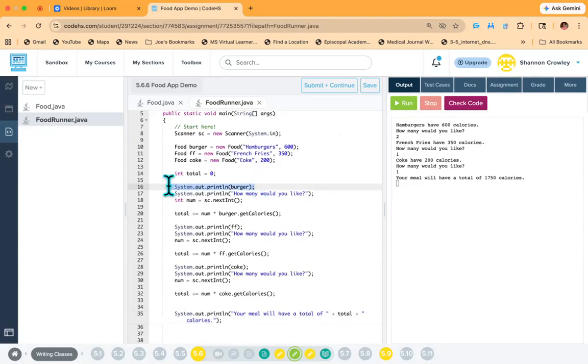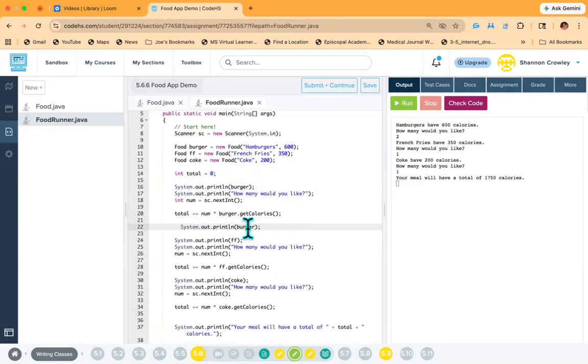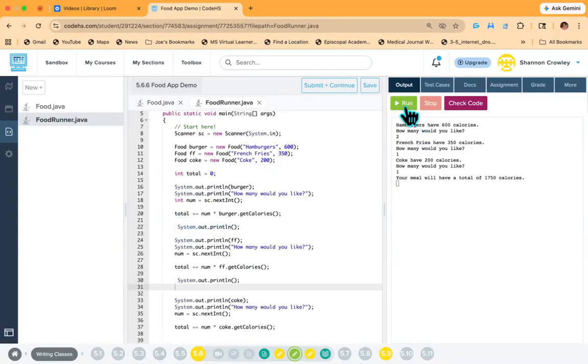If you wanted it to look more like theirs with the extra space, you could literally just throw in another system.out.println, so that way you have spacing in between. Totally unnecessary, but you'll see if you do it here. Would you like 2? And then it gives me a space. So if you want it like that, you can, but it accepts it either way.